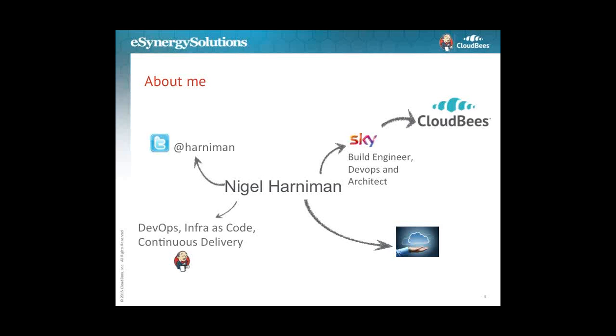And I came to CloudBees from Sky, which is the UK broadcaster, where I had responsibility for the online video platform. And as part of my time there, I designed and built an online platform for sales and service using infrastructure as code principles. And that was DevOps before it was really called that. In that particular project, we had QAs deploy many times a day via self-service mechanisms with database redeployment and upgrades and flexible mocking options. And we were deploying to prod on a weekly basis with full infrastructure rebuild. So hopefully I can bring some of that to this presentation tonight and help you build your continuous delivery pipelines.